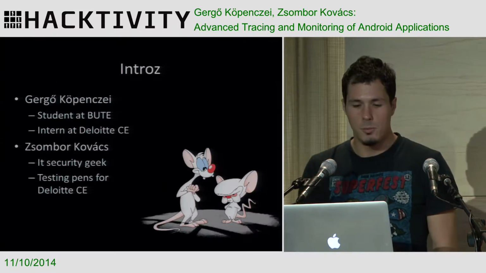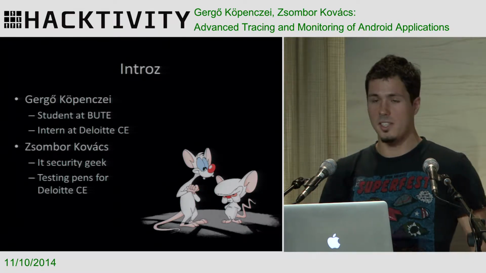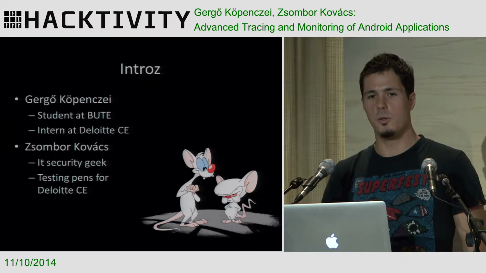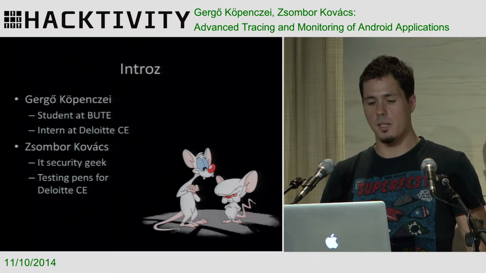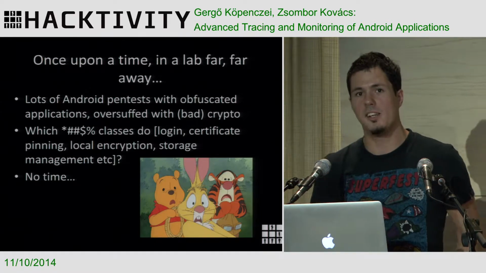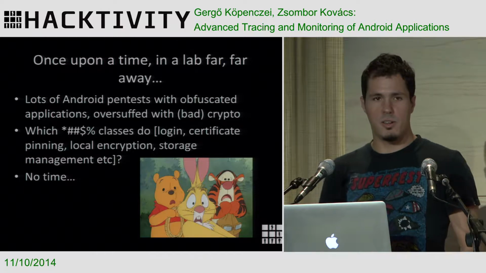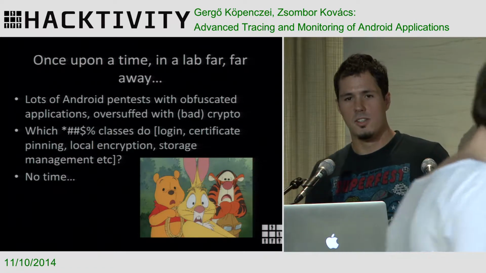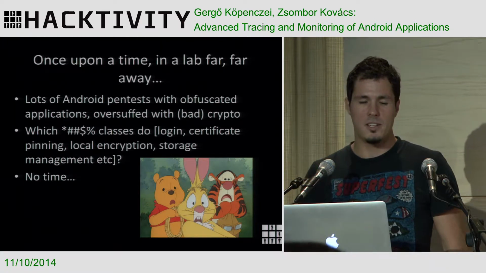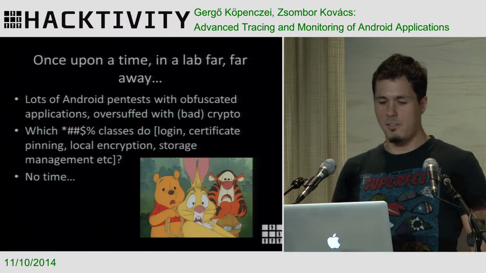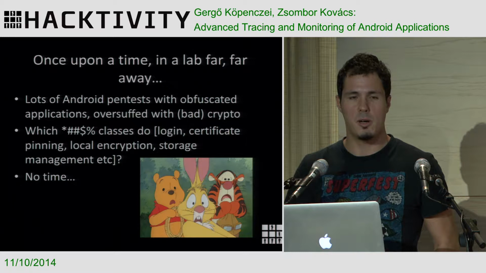A couple of words. We test pens for Deloitte. Me and Gergő as an intern, and I as someone who tells him what to do. And once upon a time, the beginning of this story finds two very busy and exhausted pen testers sitting in a very dark room and trying to do lots of Android penetration tests. And these applications involved lots of crypto stuff, bad crypto, and we wanted to find out where the bugs are.